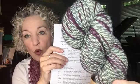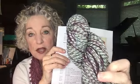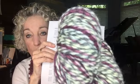But I also have wool that I got at the Fiber Arts Festival in Townsend, and it is quite gorgeous. It's purple and gray, and you have actually seen this in a previous video, but I didn't have anything to pair it with. But I think this pattern would look beautiful in this yarn. Because he raved about how easy it was, I'm going to take his word and maybe it'll be easy.